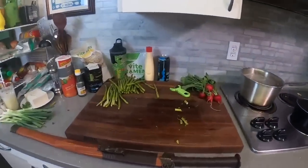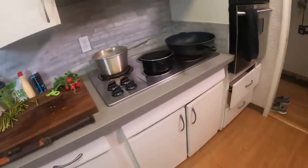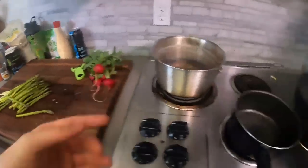I don't know if you guys can catch glimpses of her, but she keeps peeking in and then not coming in. Oh, I think she thinks it's dinner time. Kind of is, but you know. Cool.